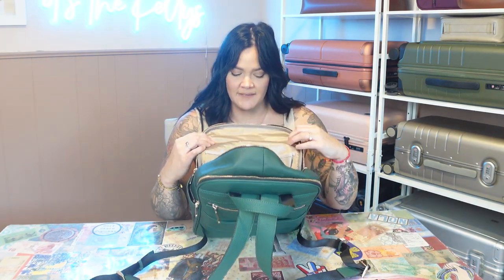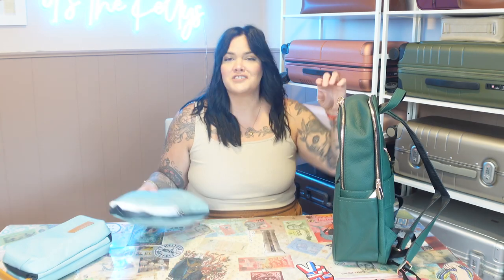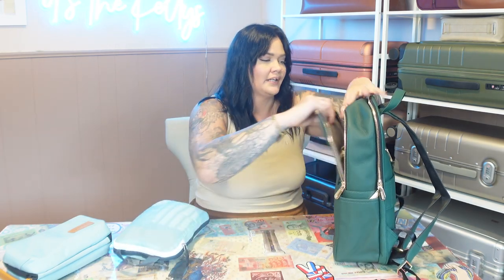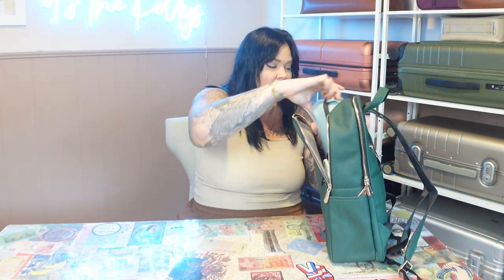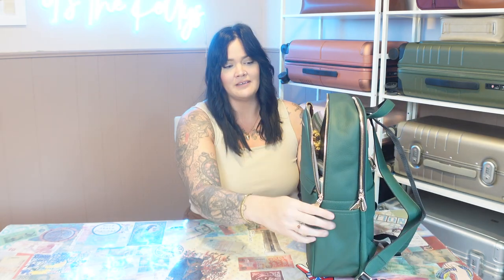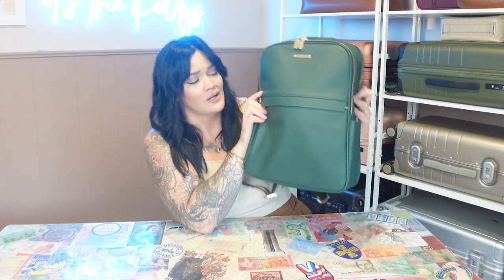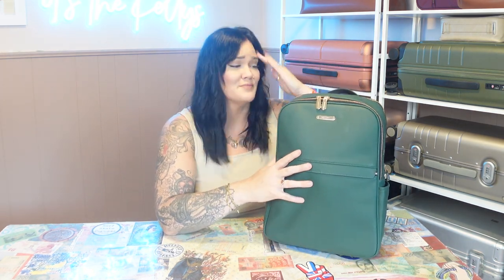On the side pockets you have a slip pocket, another slip pocket, and room for two pens. Stuffing it with some stuff — laptop's in there, I'm adding a small packing cube, my electronics bag, my Bose headphones, and some snacks. This bag looks a little small and slim, but I was just able to fit a whole bunch of stuff in there and haven't even utilized the back of it or any of the pockets. I love this bag.